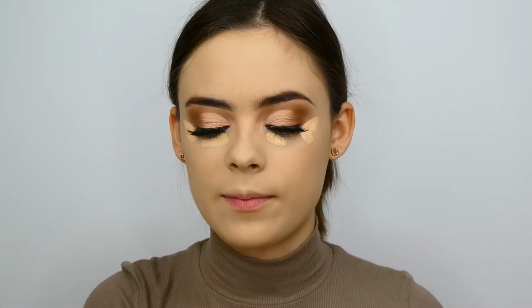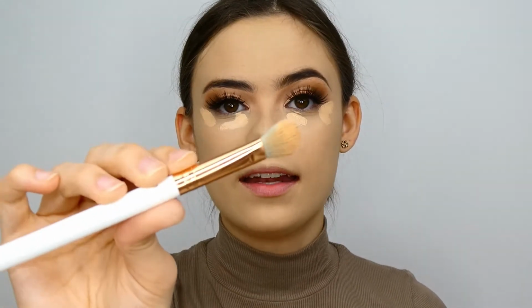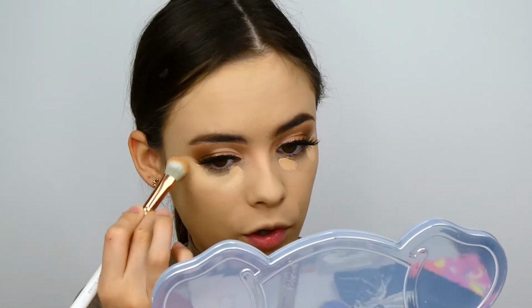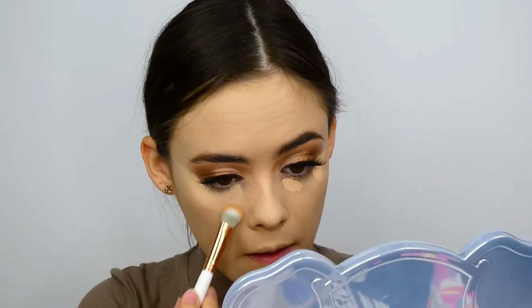I like to use my Spectrum A29 brush, which is just a flat brush. I find it easier to use a brush to move the product, if that makes sense. And then I will use my beauty blender afterwards to actually push the product into the foundation.